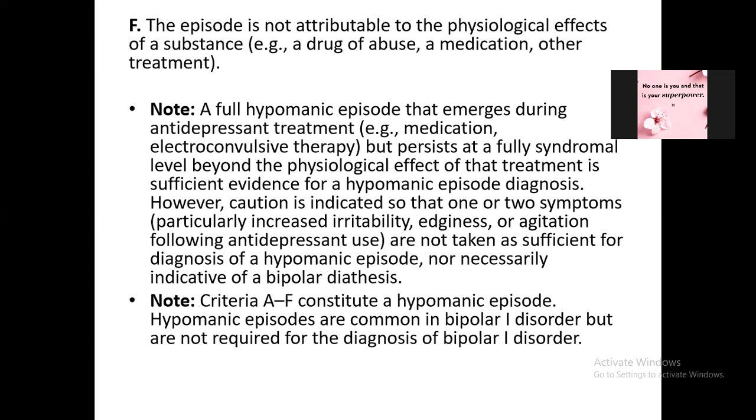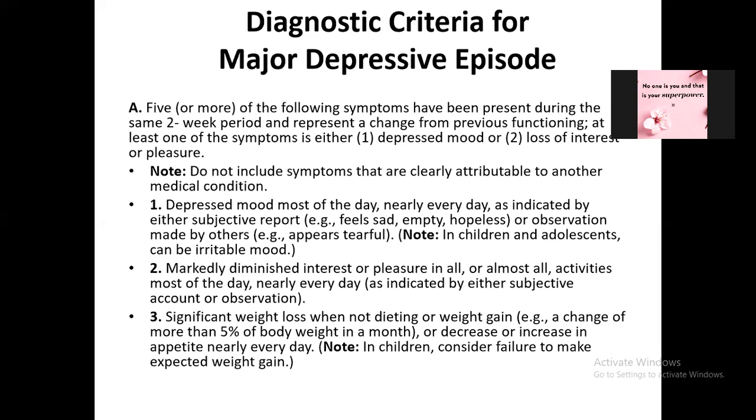So as we have discussed previously, in case of manic episode, a patient having at least one lifetime episode of mania previously would have a diagnosis of bipolar 1 if having a depressive episode right now. But if a patient doesn't have any history of manic episode, right now hypomanic episodes are very common in bipolar disorder, but are not required for the diagnosis of bipolar disorder. Let me be very clear. If a patient is having a manic or hypomanic episode right now with a history of manic episode, he would be considered for bipolar disorder 1, right? But you have to be very well aware of the history first of all, right?